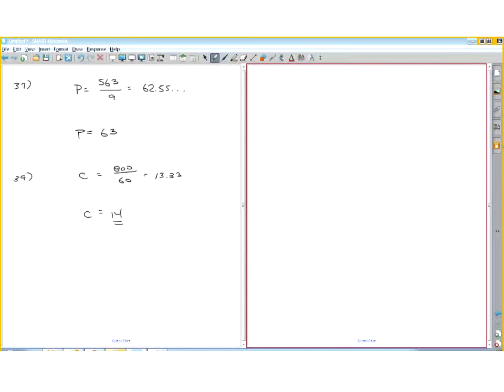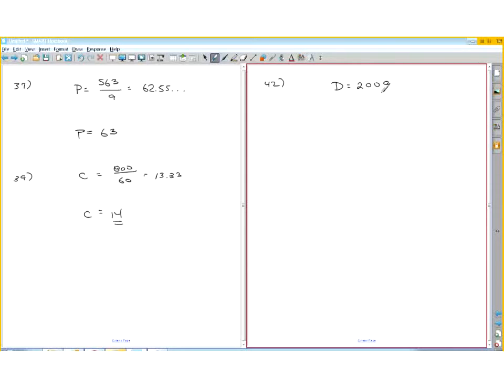Okay, now we're going to do some estimating. So let's start with 42. Time for a round trip. The distance from Seattle, Washington to Springfield, Missouri is 2,009 miles. So let's call that distance D, 2,009 miles. About how many hours would a round trip from Seattle to Springfield and back take a bus that averages 50 miles per hour for the entire trip?